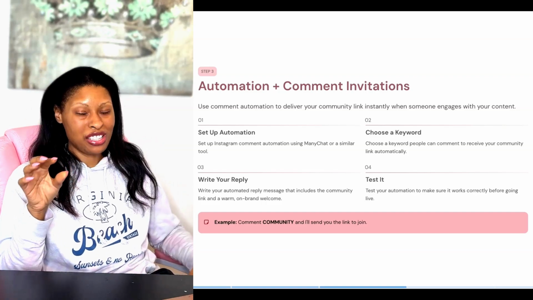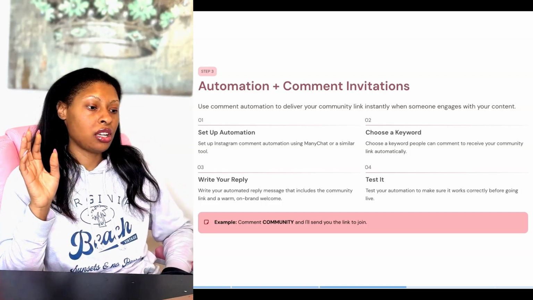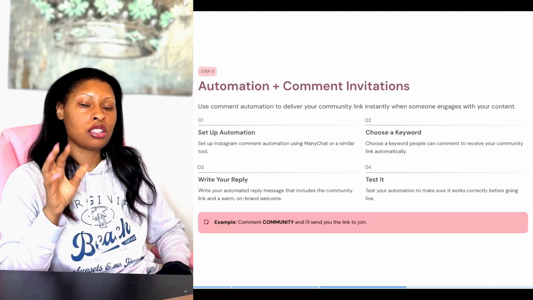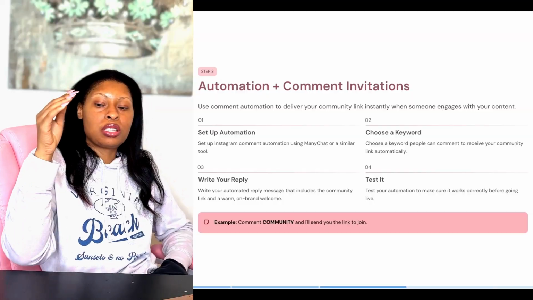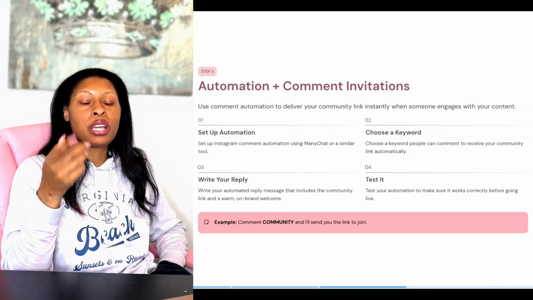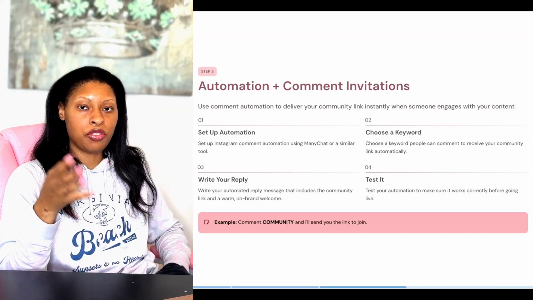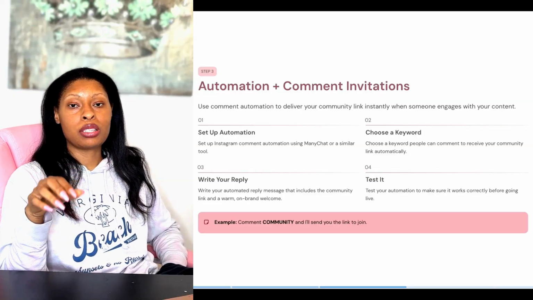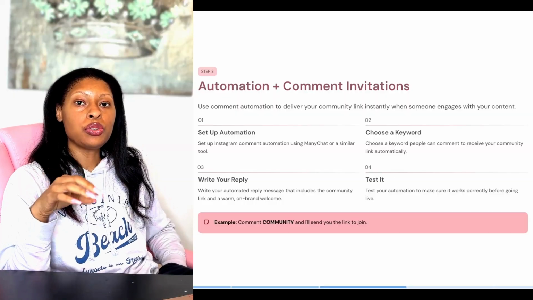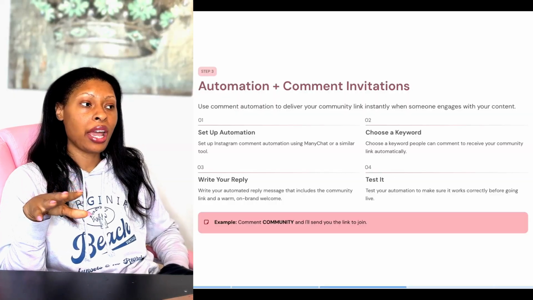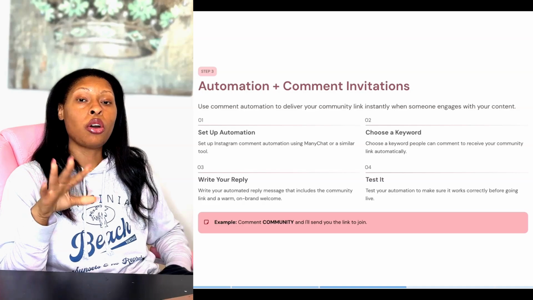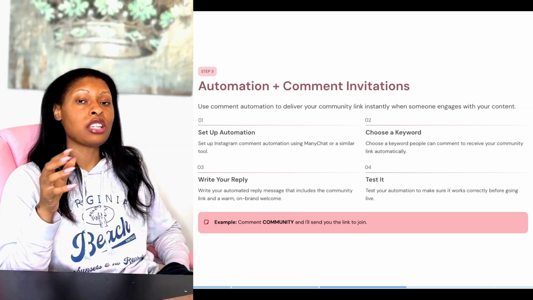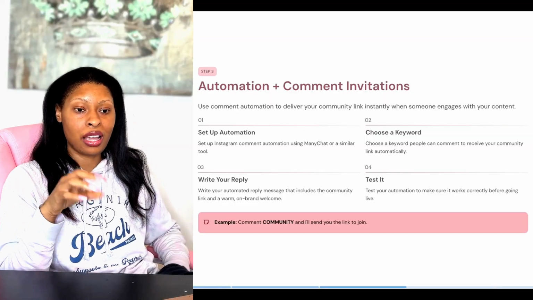Okay, so automations and comment invitations. Essentially, I think most of us know about the whole ideology where we've seen it on Instagram. Someone says comment a word and then you get an automatic DM from them with the resource or whatever it is that you were requesting access to. So of course you can use a platform like ManyChat. If you are using Go High Level, then you already have access to the Instagram comment automation within the automation section inside of your High Level.